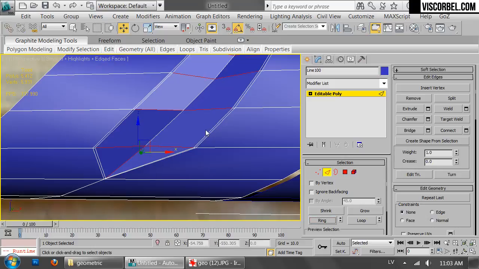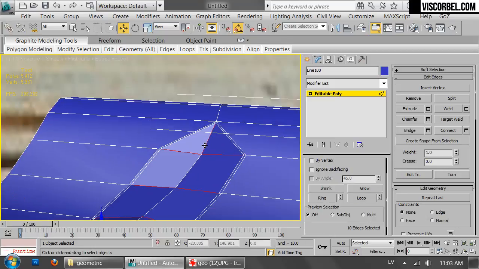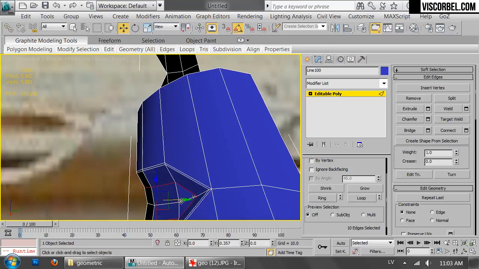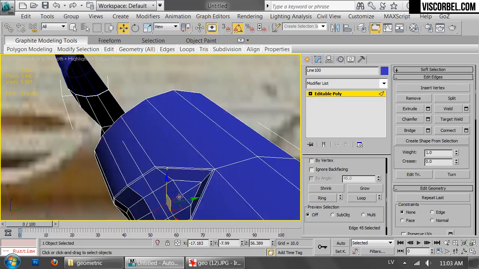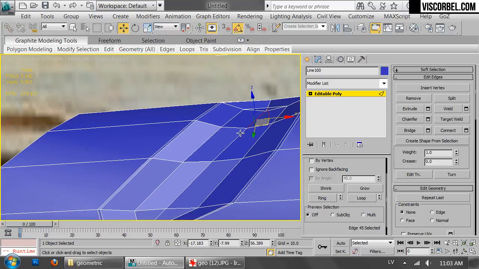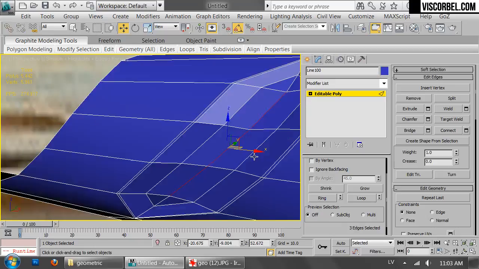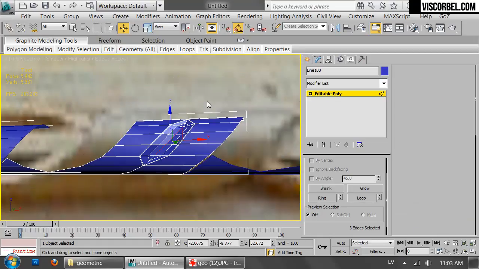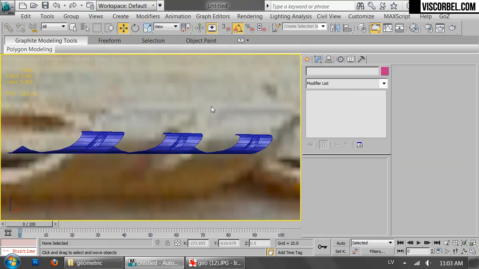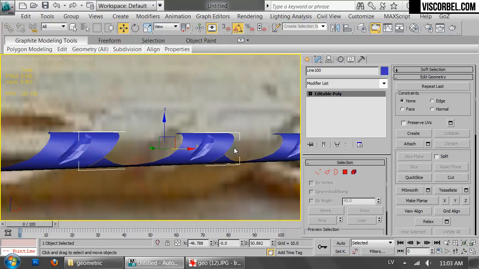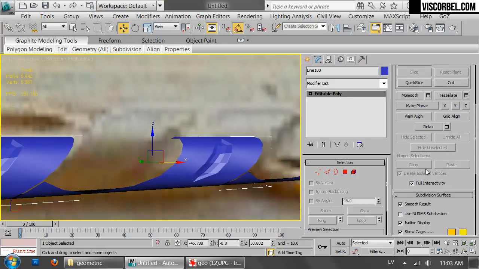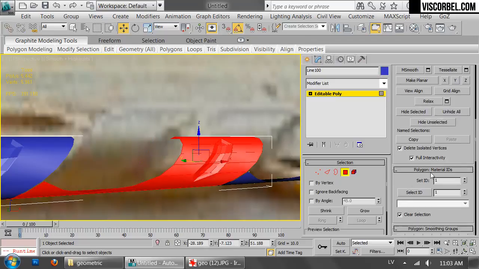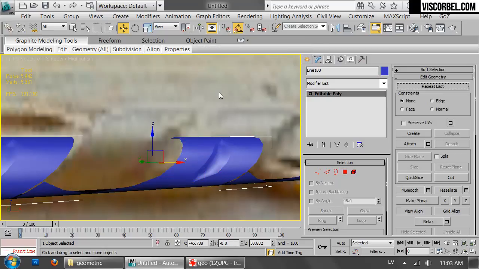Let's try selecting this edge ring and connecting it, just so we can make it a bit more rounded. Now let's try to smooth all the polys by using the auto smooth option.